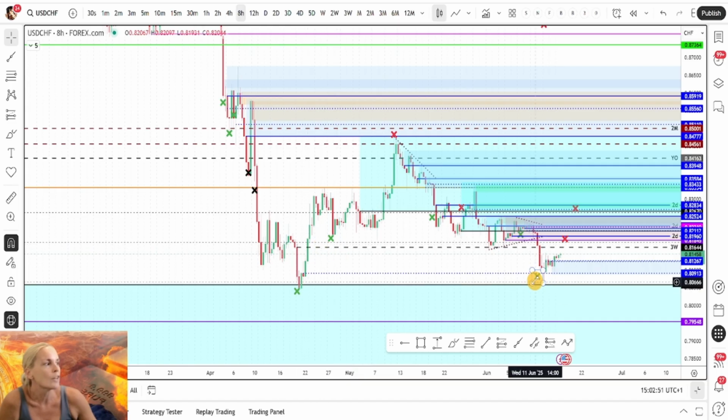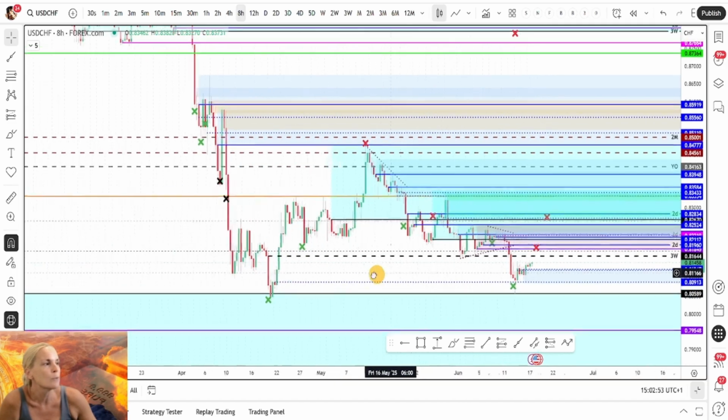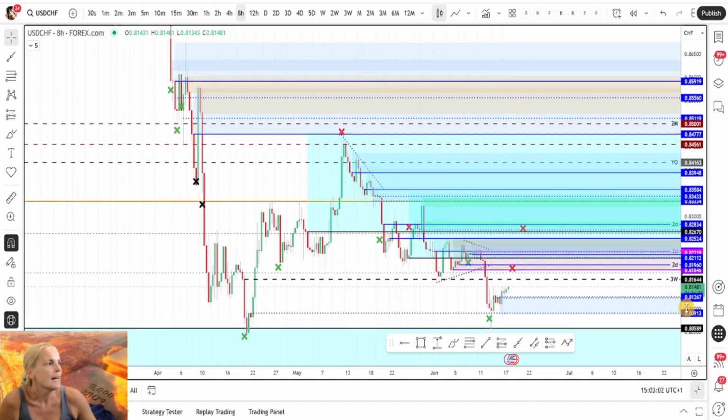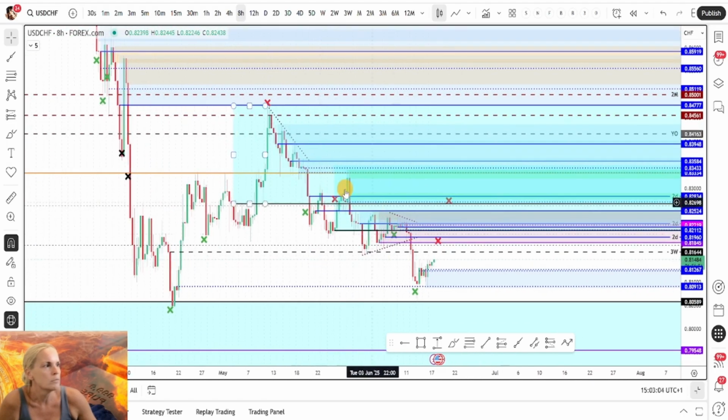So a couple of longs there, and a long that came on 12-hour demand on the end of last week. The long in here didn't give really much before coming down. At least it came down deeper in the zone before. And again, it just caught up a little bit in the chop towards the end of May.